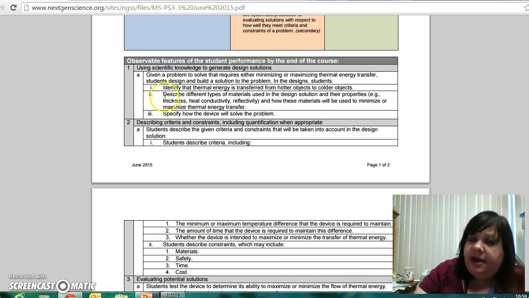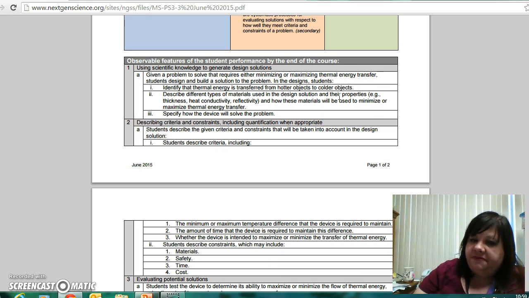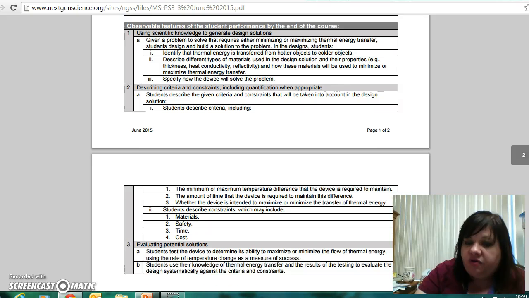So they would have to be able to identify that thermal energy is transferred from hotter objects to colder objects. So you would want them to do some sort of a lab where they're understanding that if something's hot and you put it in cold water, the cold water then heats up. So you're transferring energy from hot things to cold things, right? And they could get that. They can identify that that's going to happen. So if a question says, if you have hot washers put into cold water, what happens to the water? The water heats up, okay? So it's that type of thing. That's how the students are going to be knowing what it takes to be proficient, and how the teachers are going to know, okay, here's all the stuff I have to cover.